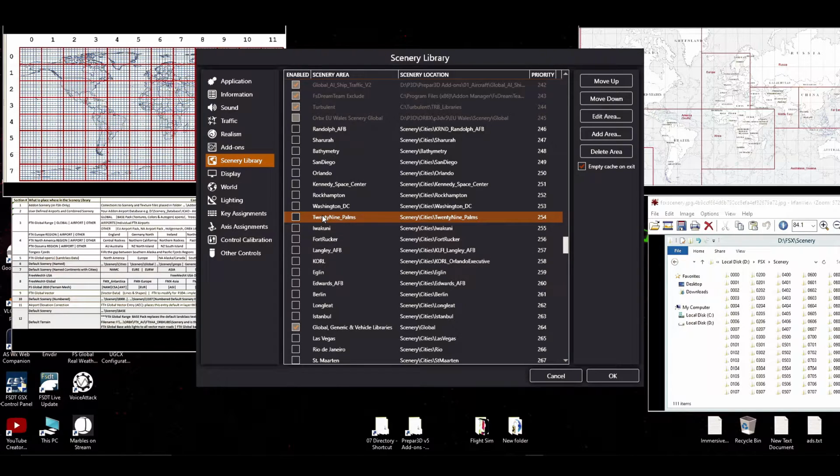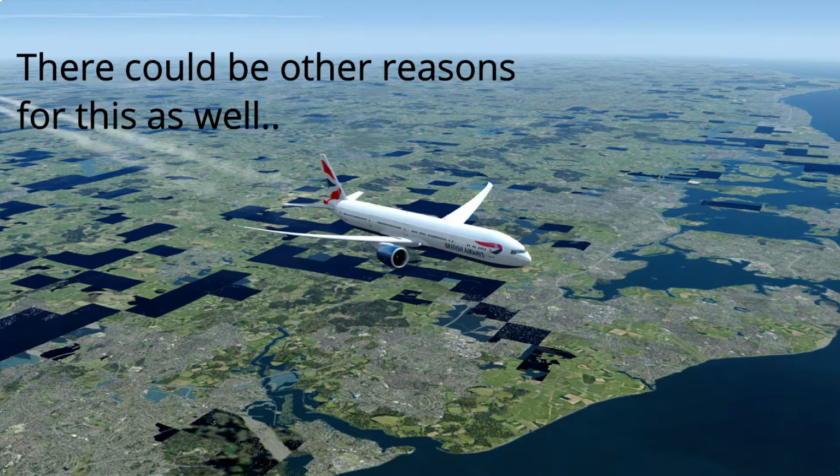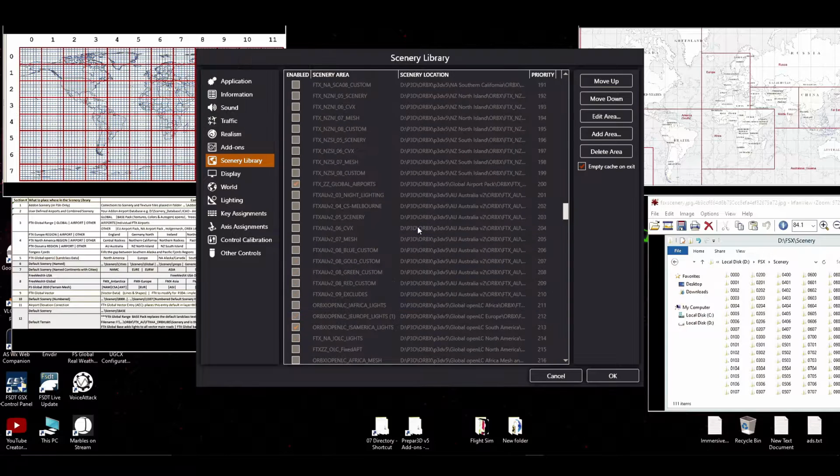And if you're not using that airport when you fly over, you're going to find a black spot, a place where there's no texture. That's one of the reasons why, if you go on the Orbex forums, it's loaded with these problems: man, I've got all these black boxes all over my sim. What's going on? Basically that's the reason. But as we move up the list, you can see how much Orbex products I use.